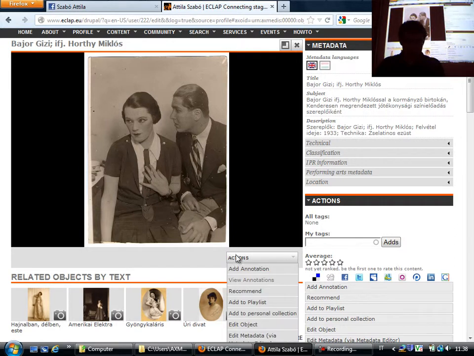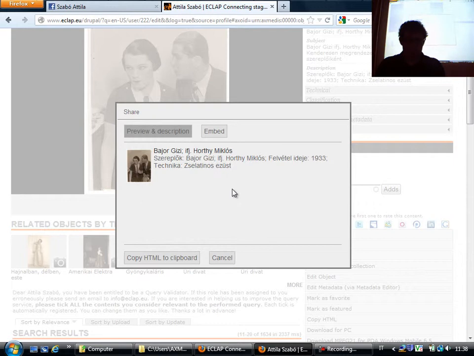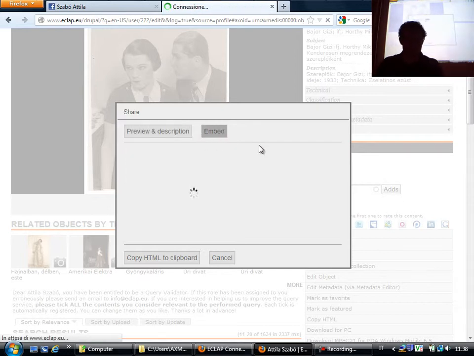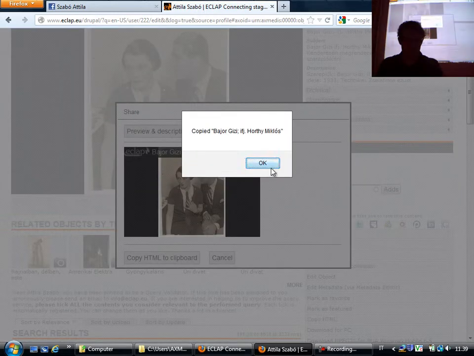Among the actions, I can find copy HTML, and there I can decide whether I want to just have this very small thumbnail with the metadata here, or I really want to embed it into my web page. And then I choose embed and wait a few seconds. Okay, and this view will be shown. I choose copy HTML to clipboard, and it was copied.